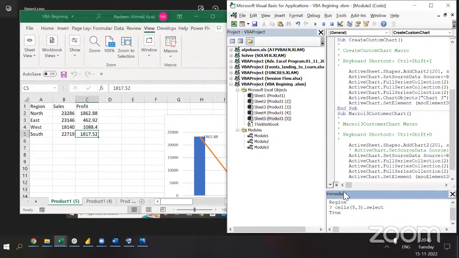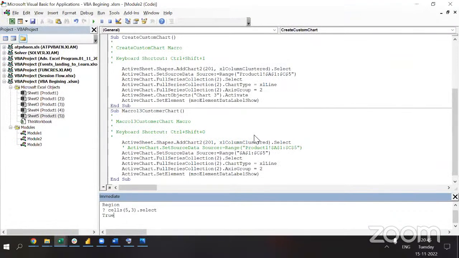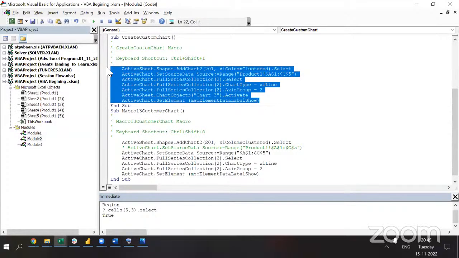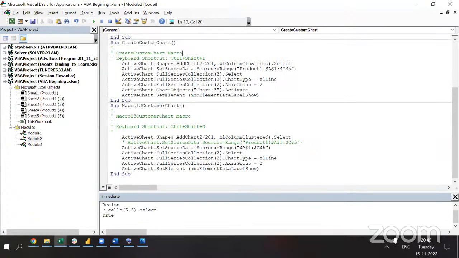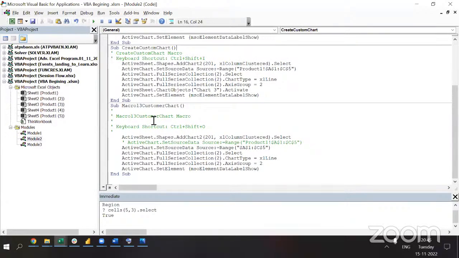All you need to do would be to start with the question mark and add the information that you are looking for, right? So while you do all of this, a couple of steps that you need to take care of while you create a code: don't really focus on what has to be written. All you need to have in your hand is a proper case. What is required? If you have that case available, the next thing you would do is start to record a macro to know the steps.